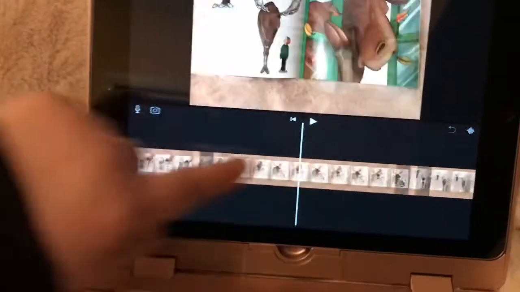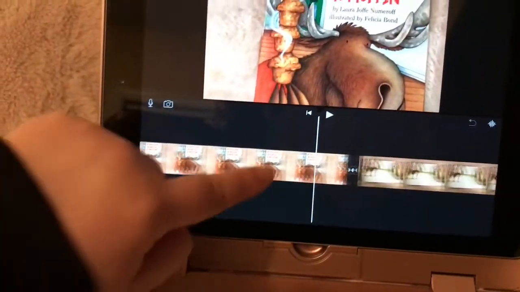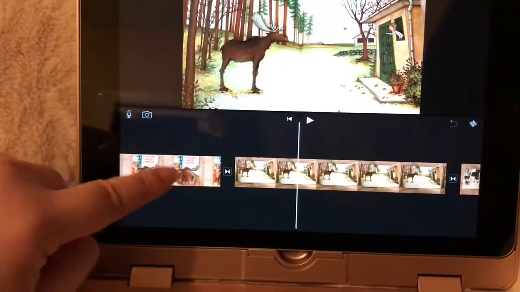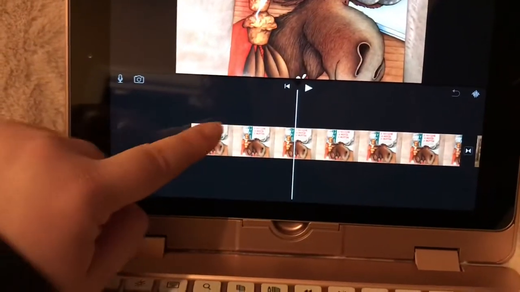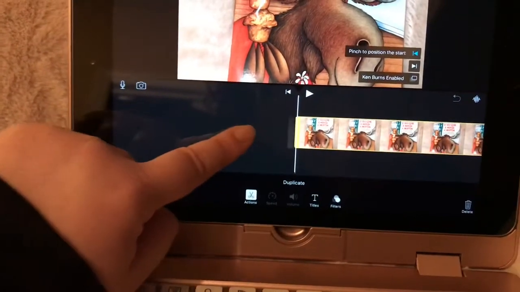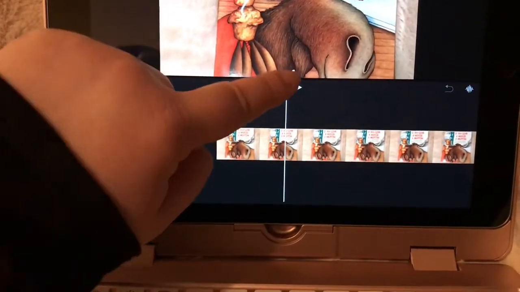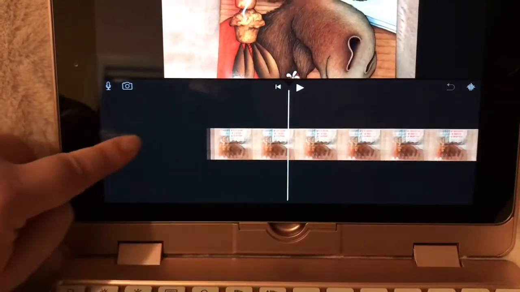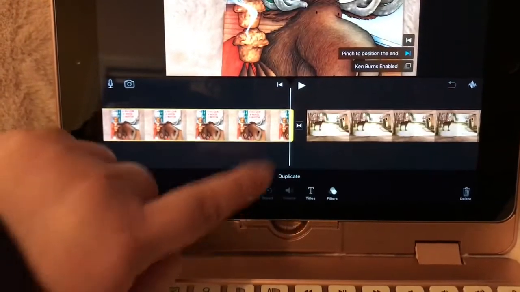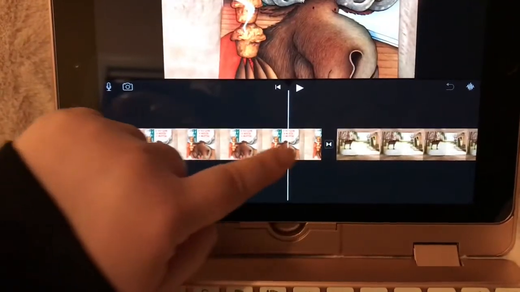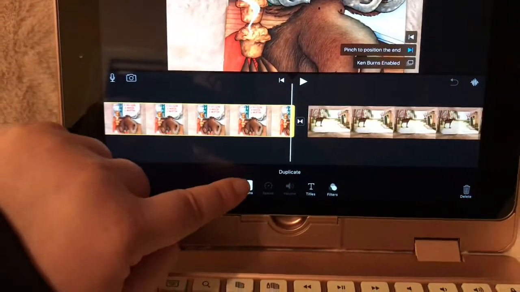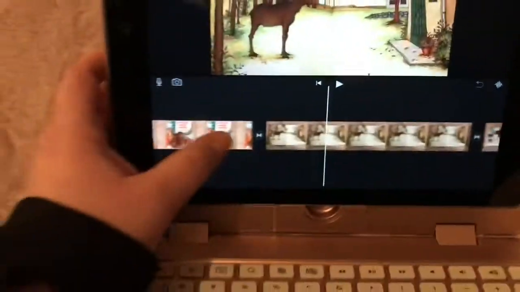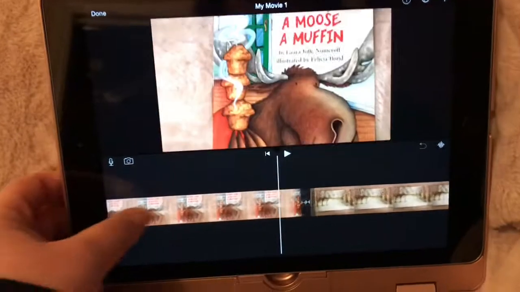Now, because I uploaded each one individually, they're already sectioned off. I don't have to split the sections. But say you wanted to edit something a little bit, you can move it along. See this little line here? You can move it along the story. And normally you would sit here. I'll show you on another video. So it's already naturally broken apart into sections.